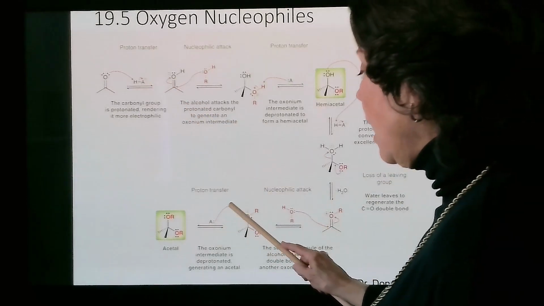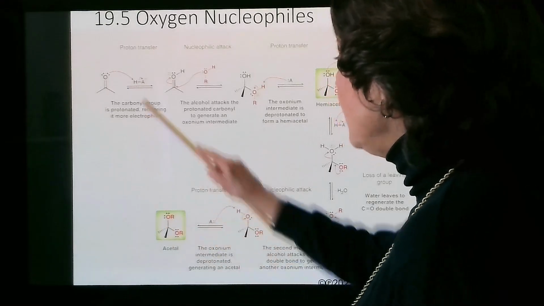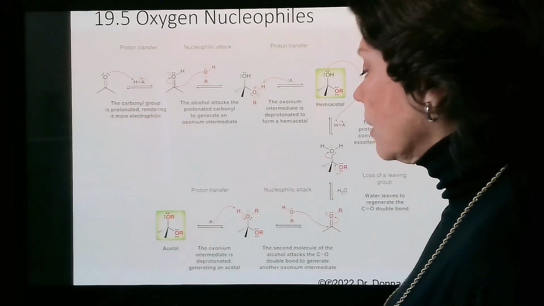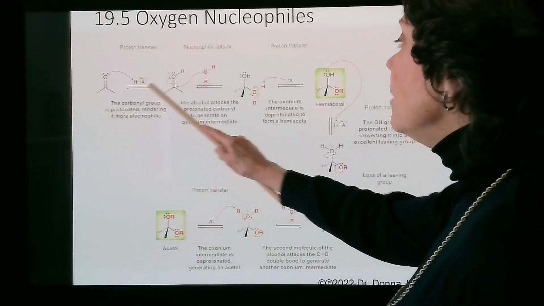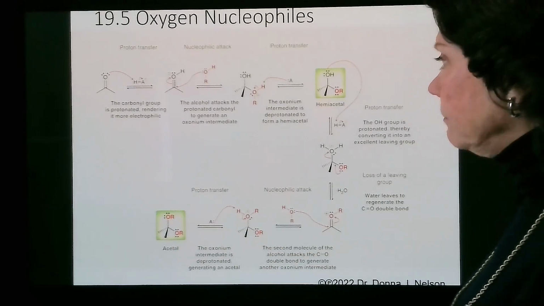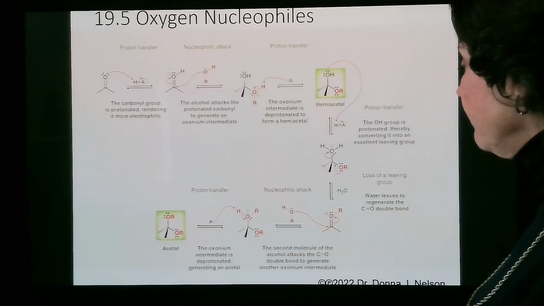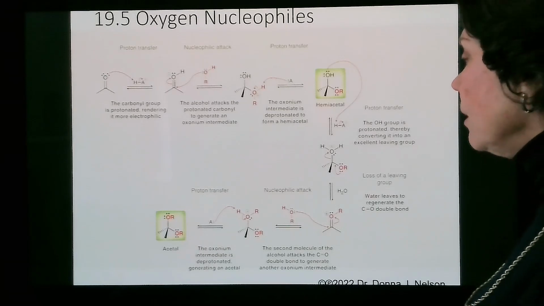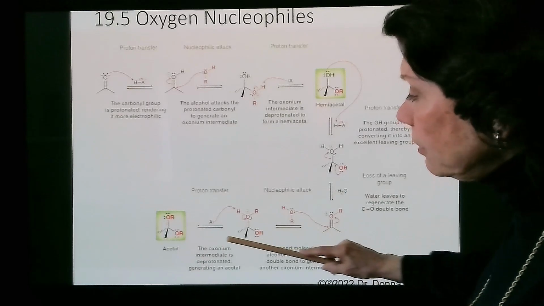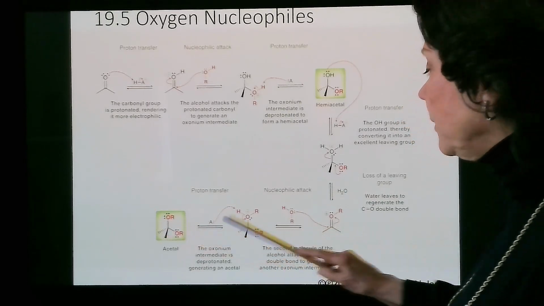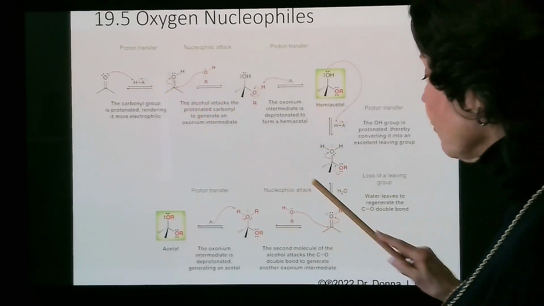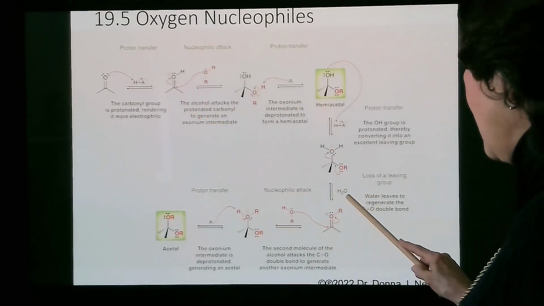And so it takes all these mechanistic steps to go from the carbonyl to the acetal. Notice that each one is reversible. And notice here, water is given off at this step, and so you can push this towards completion by removing water, or you can push it back towards the reactants by adding water.